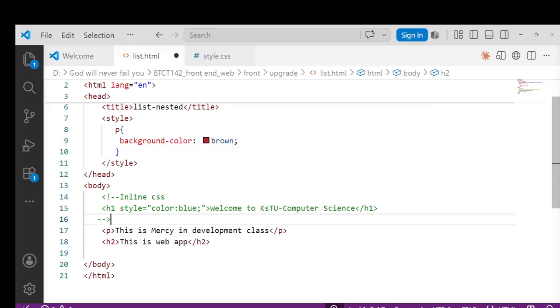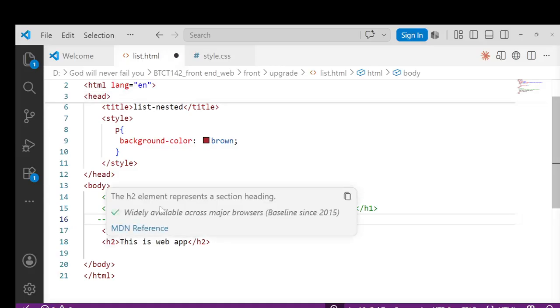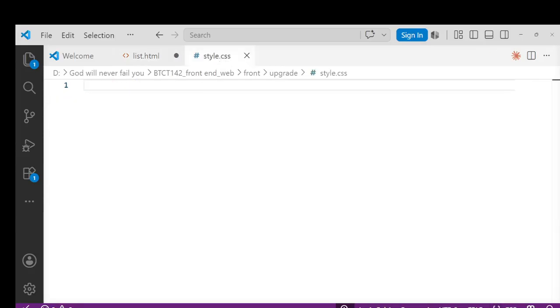And this one I will select the H2, which is the selector in the external. It will work a bit similar to the internal, but this one we separate it into a different page.